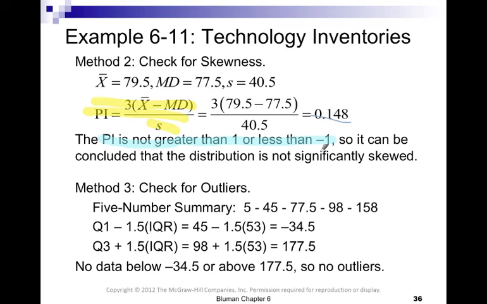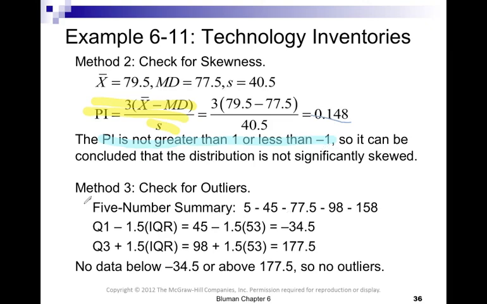Then you're going to check for outliers. Now, an outlier is a number that is too far below our data or too far above our data. It's 1.5 times below Q1 or 1.5 times above Q3. And that's data that doesn't make sense. It's just too far out from all the other data. You know, maybe you were taking measurements in a lab and somebody bumped the scale. Maybe they measured something twice and didn't realize it. They added, you know, salt instead of sugar. So it's a number that doesn't make sense because it just is too far out. And so we check to see if there are any outliers in our data.